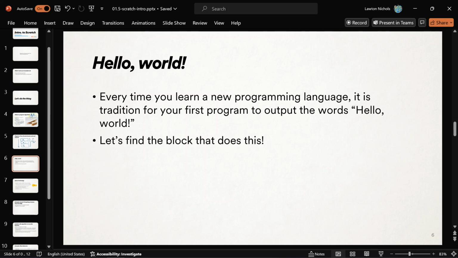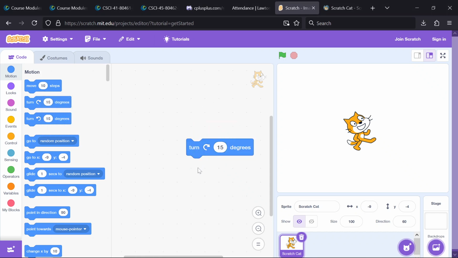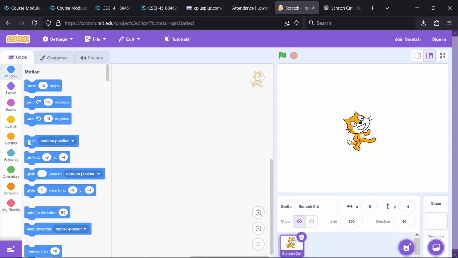All right. So let's go and look for the block. Does anybody see it? First of all, if you don't like the blocks that you have out, you're done with them. You can drag them back, or you can go to delete. Right-click delete. But does anybody see, if you scroll down, a block that might have the Scratch Cat shout out something? To say something to us. Anybody see it? It's not currently visible. You gotta scroll down. But yeah, think about that as I get this guy back to normal.